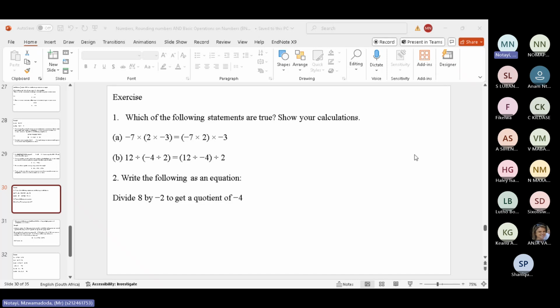Okay, well done, guys. The first statement is true, and the second one is false. I'm glad that you have shown and proved that those statements are true and false, respectively. Let's just go through it together.